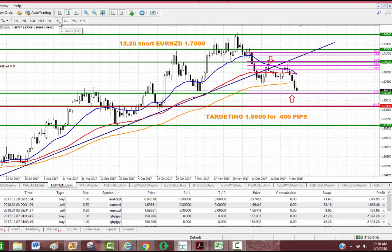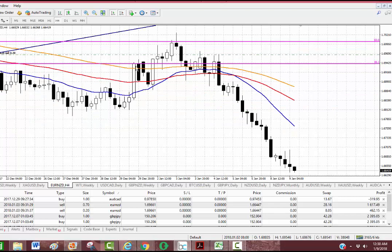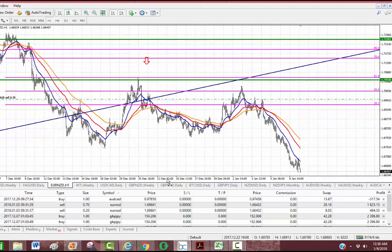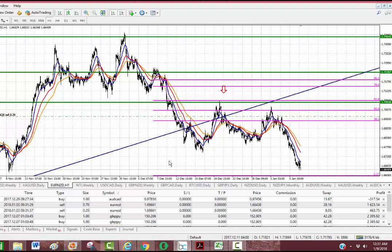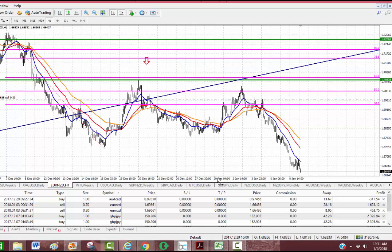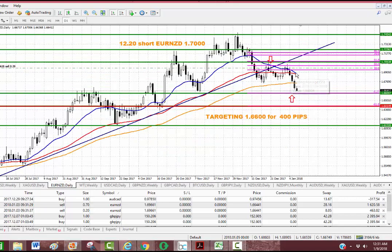If you go down to a smaller time frame, like a 4-hour chart, you see where it crossed. Okay, so if your bias on the daily or weekly is short at a certain pivot level, then you want to zoom in and go down to the smaller time frames. And if you're a trend trader, so to speak, if you look at moving averages, you want that crossover to happen on the smaller time frames. That way you can get in as early as possible. Because see, here it crossed over right about those levels where we double topped. But if you wait on the daily, you're out of luck because it's lagging. It happens afterwards. It takes a while to take its toll.